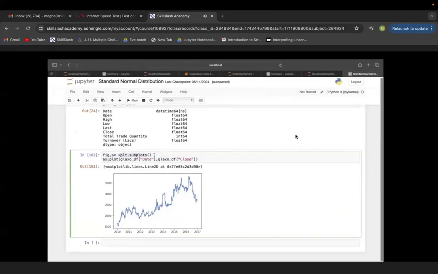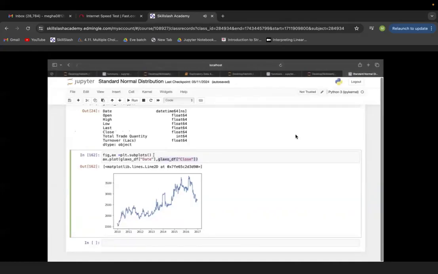So I am taking the help of plt.subplots. Inside that, I am writing fig, ax. ax.plot. I'm mentioning the date on the x-axis. I'm mentioning the closing value of the stock on the y-axis. You can see, according to the year, we are getting the graph.